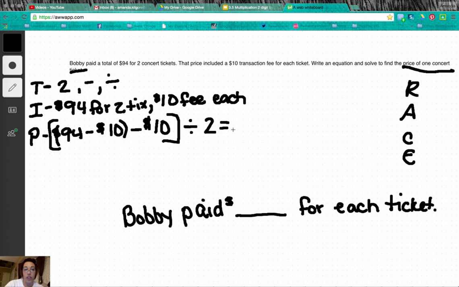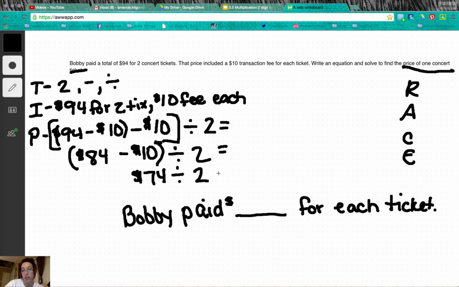C is cite. We've got to start doing the work. 94 minus 10 is $84 minus $10. That needs to be right here. And then we divide it by 2. So 84 minus 10 is $74. I can lose my parentheses because I have a sign. 74 divided by 2. 2 will go into 7 3 times. 3 times 2 is 6.